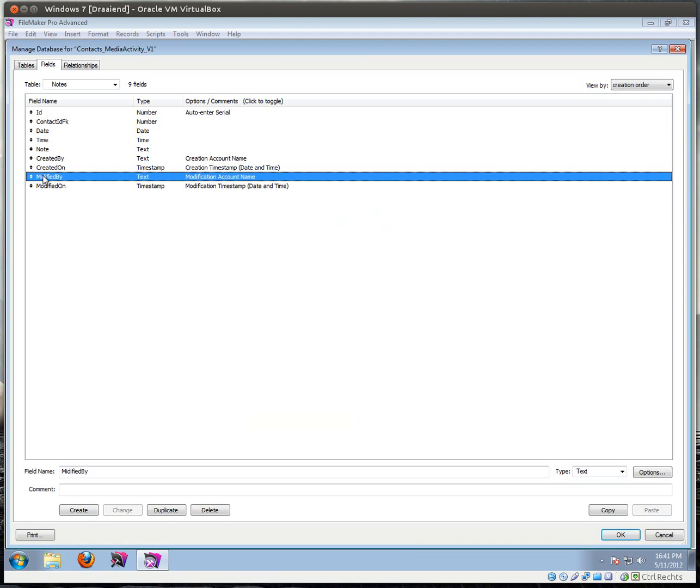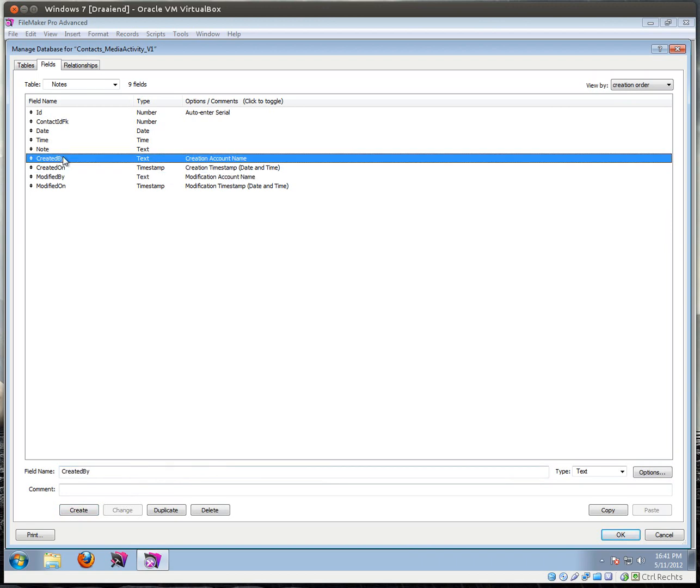So I have the same typo here. If I want to change this typo, and this is something a bit tricky and a bit important, what I need to do is I need to change it here, and then I can't hit enter because then I will be creating a new record. I need to hit change here if I want to change this typo.